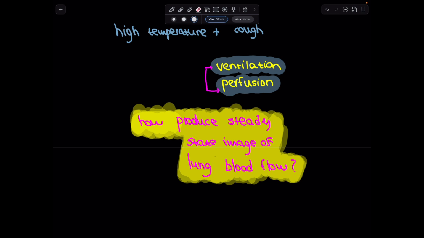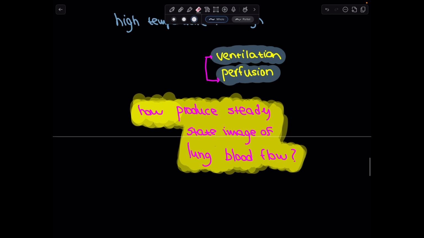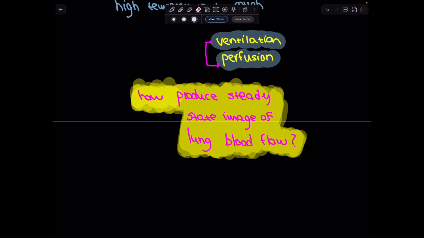What patient posture would achieve the most uniform distribution of particles throughout the lungs? To achieve the most uniform distribution of particles, like technetium-99m macroaggregated albumin, MAA, during a lung perfusion scan, the patient should be in a supine position, lying flat on their back. This posture allows gravity to distribute blood flow, and thus the injected particles, more evenly across both lungs.